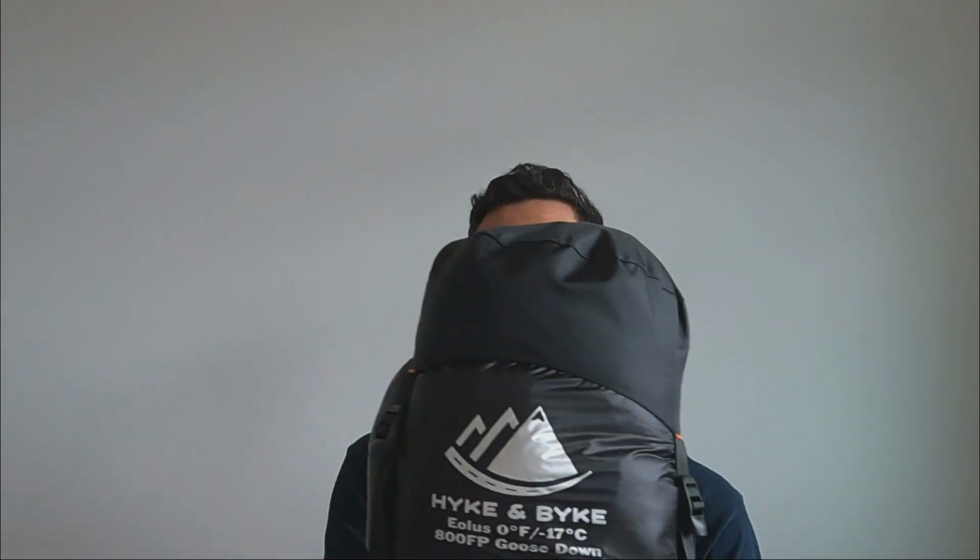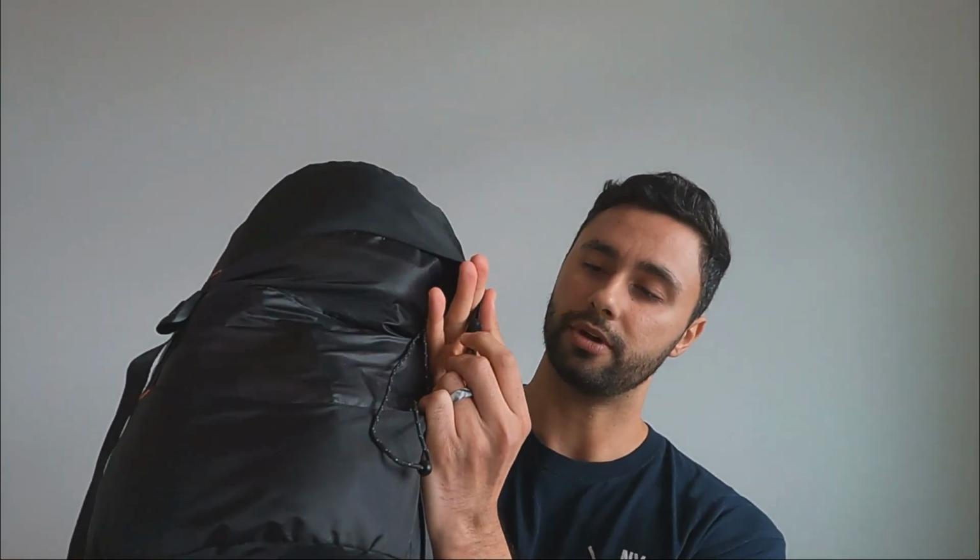Great stuff. I wanted to split this up, so I didn't want to spend too much time unpacking it, but as you can see, it already comes with its own stuff sack. There are some nice straps you can get there, and one that will plug in that way, so it makes your life a lot easier. Obviously this will be going in the backpack.